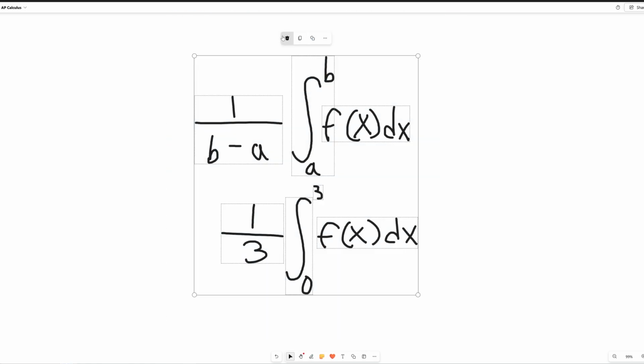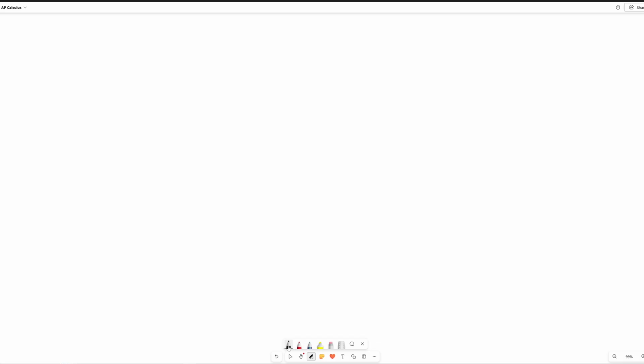So, let's take some function, x squared. Our nice function x squared. If I said, what's the average value between 0 and 3? What's the average value of x squared on this interval? So first, let's write out our formula. 1 over 3 minus 0, so I'm just going to write 3. And then dx.